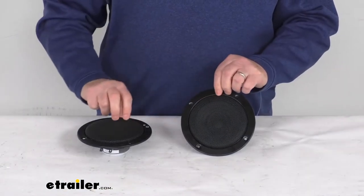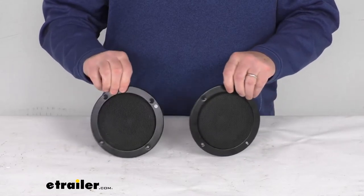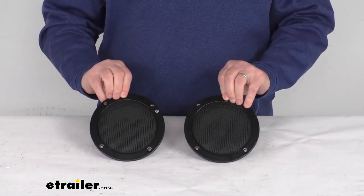But that should do it for the review on the Jensen 24 watts recessed mount heavy duty outdoor speakers for a quantity of two.